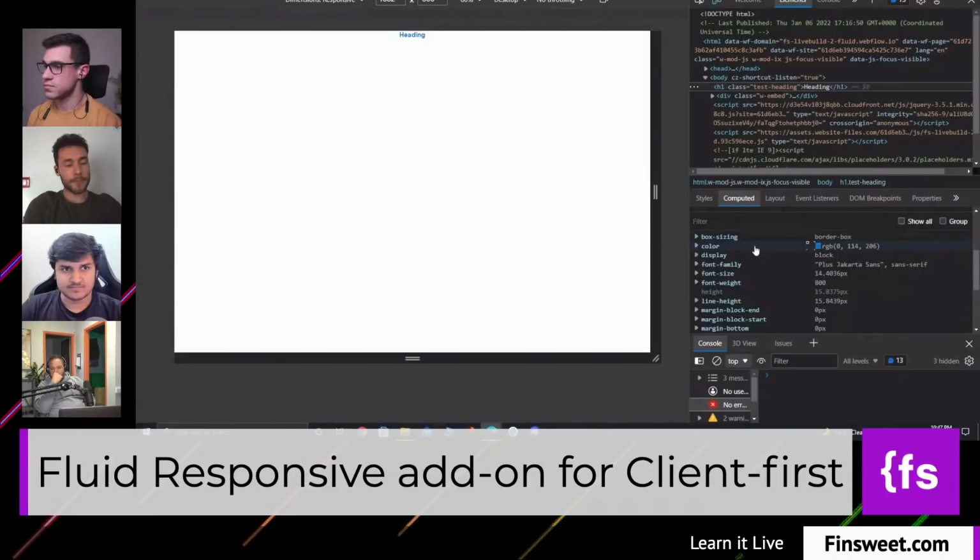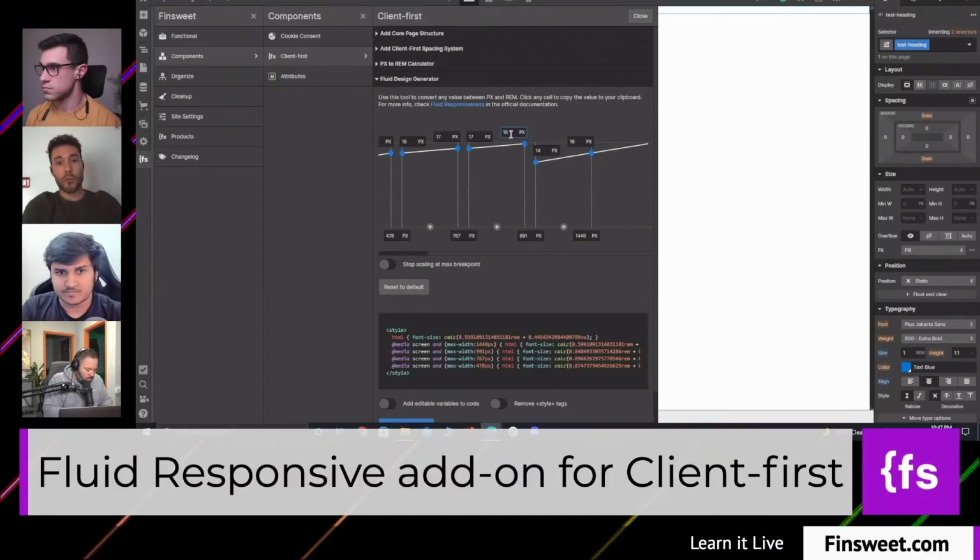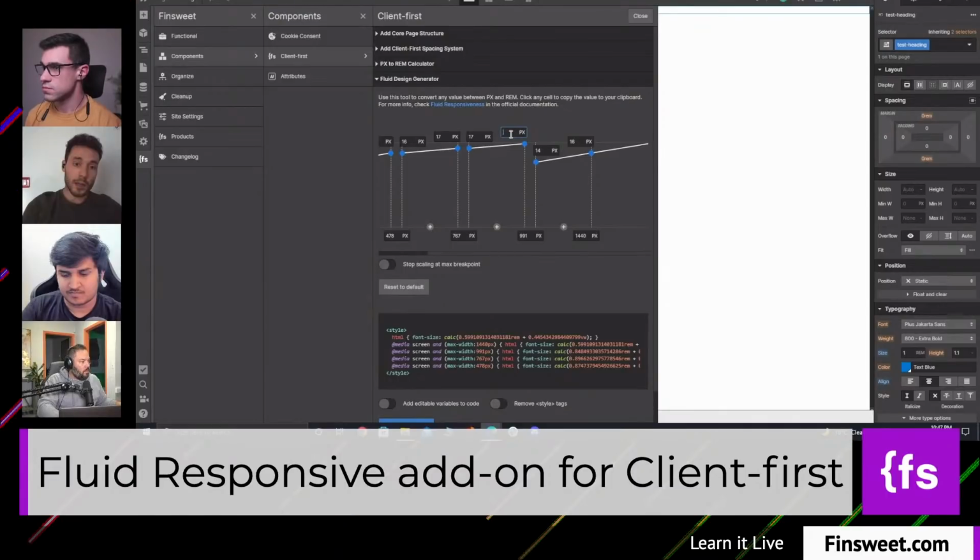So what's going to happen is that once we publish this, once we preview this, one rem is going to always be equal to the specified size in that chart, based on the screen width. Okay, so we have the chart.